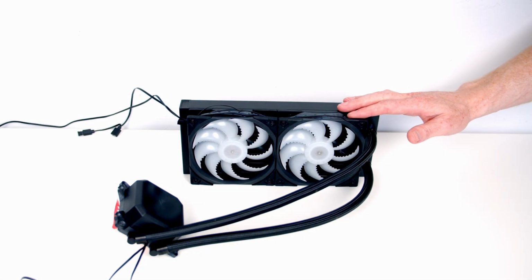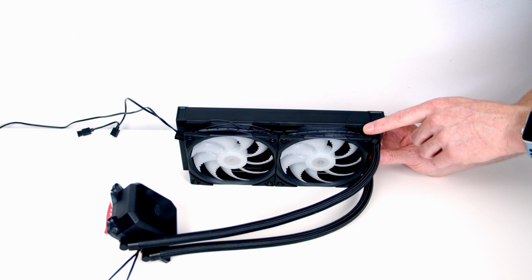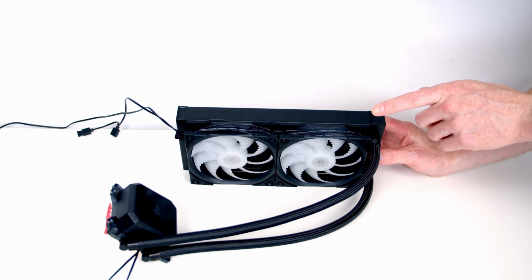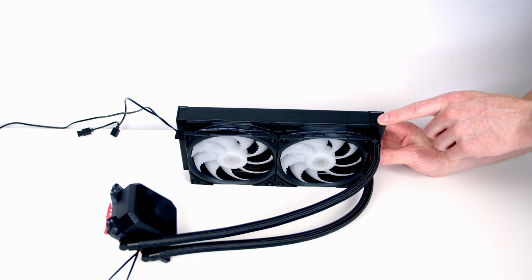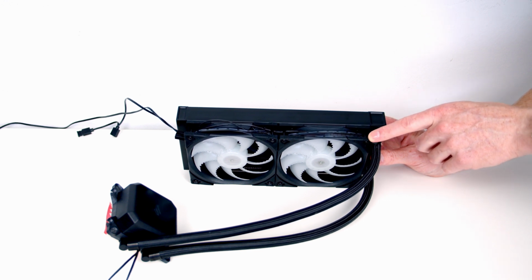So I've just taken the AIO out of the box and I am really pleasantly surprised to see that our fans are actually pre-installed to the radiator. I'm somebody who's built an awful lot of PCs, installed an absolutely load of CPU coolers, and this is the first time I've ever seen anybody do this. And now that I'm seeing it, I can't understand why others aren't doing it.